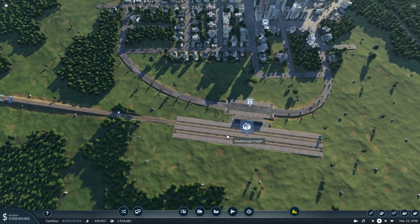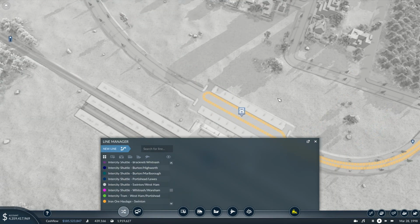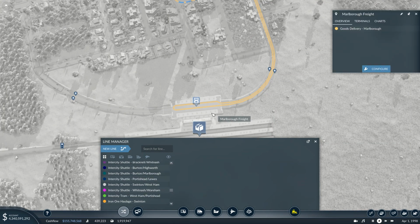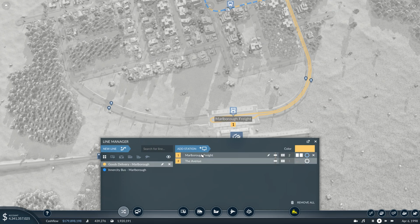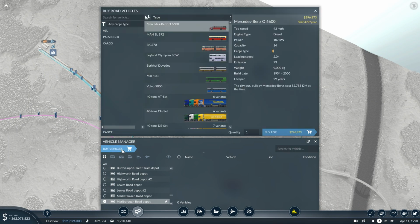Let's take a minute here just to put some waypoints down so the vehicles are going exactly where we want them to go. What we want them to do is to come out that way, yes. So if we tell them to swap onto Terminal 2, brilliant, and then get rid of that. On this goods delivery after the Avenue, we'd like them to come this way. There we go. We already have a vehicle depot here.